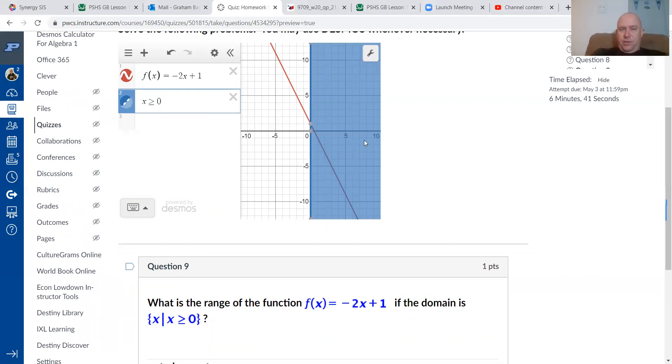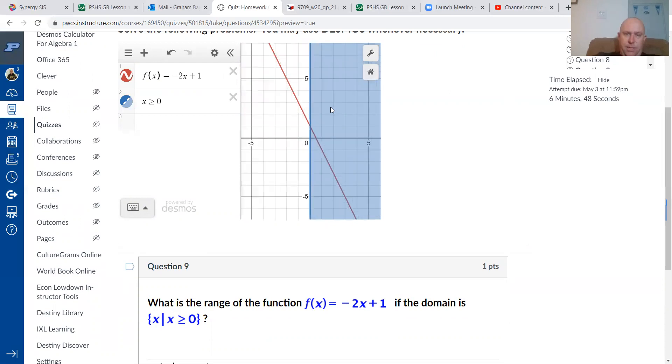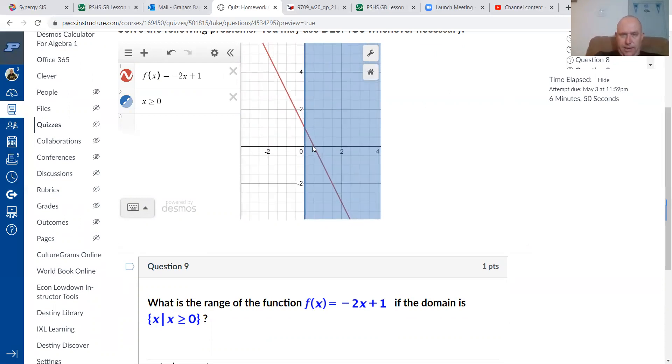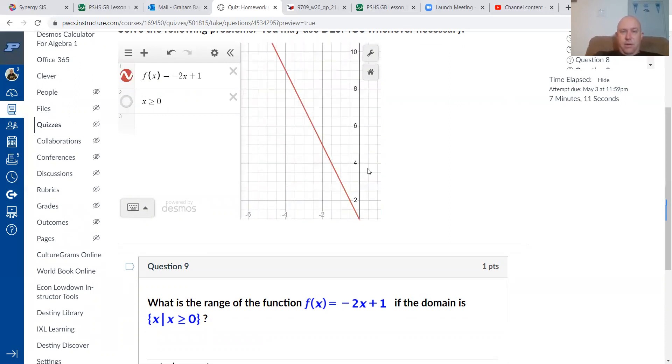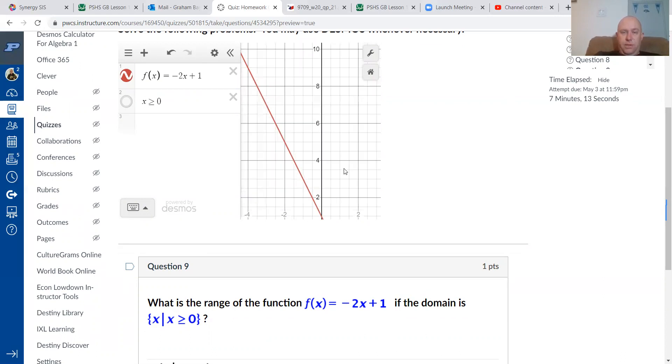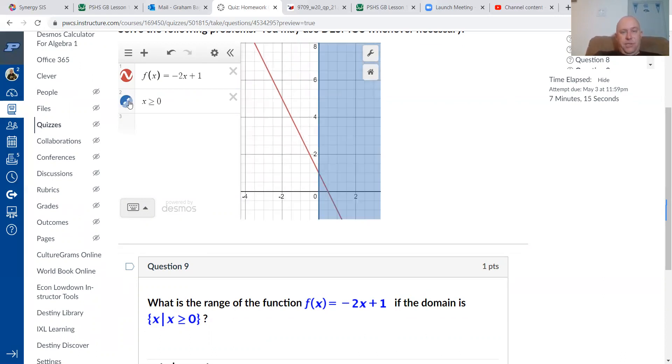So as I type that in, the only part of the graph we're actually interested in is this part where it's actually shaded. I think this is the one where I can zoom in because I have a touch screen, but it's not always easy for other people to do that. There we go. I can certainly click on this value here. So notice the graph continues downwards. We're looking for the range. So the highest value on this graph, actually, we can just see straight away from here. So it's not, if I take off this here, it looks like it might be all real numbers because this graph continues forever upwards. But by adding this restriction, we're only interested in the shaded region. And therefore, we can pick out the answer that's going to be relevant from there.